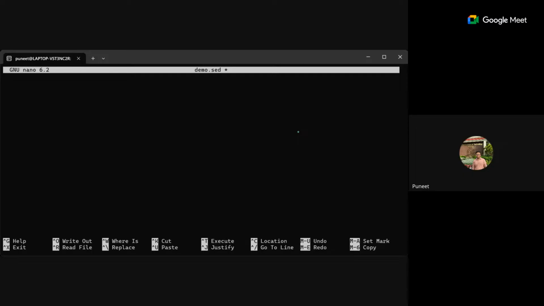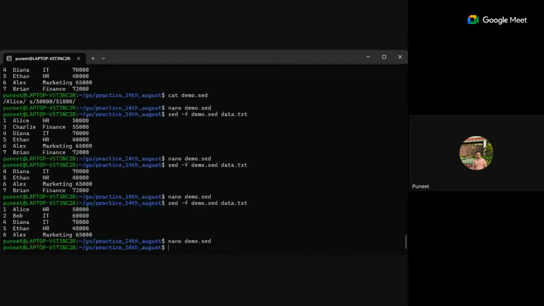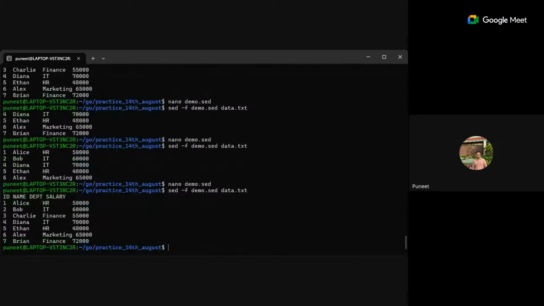I'll say 1 before insertion, which means it happens before that line: ID, name, department and salary. So you see it happened before anything, before the first line. And if you want to append, that happens after that line.